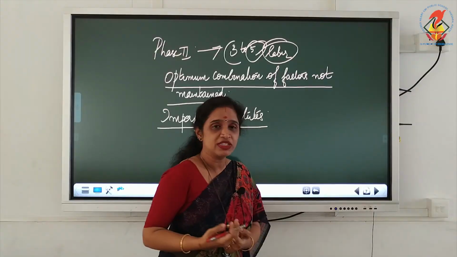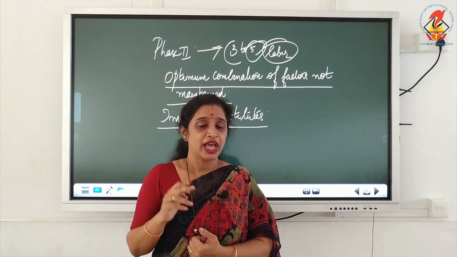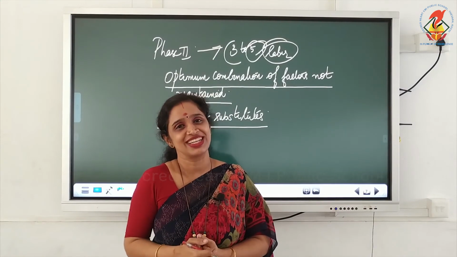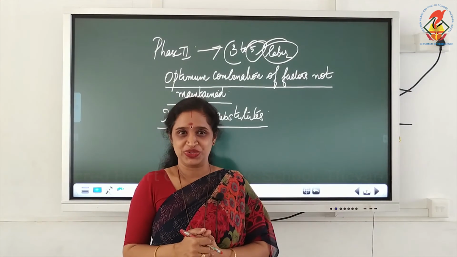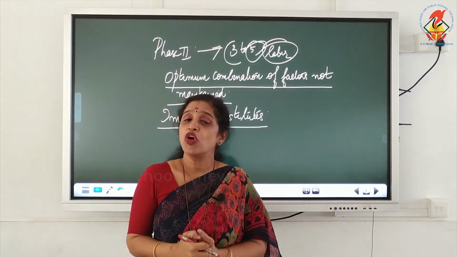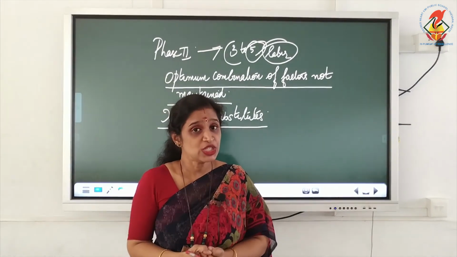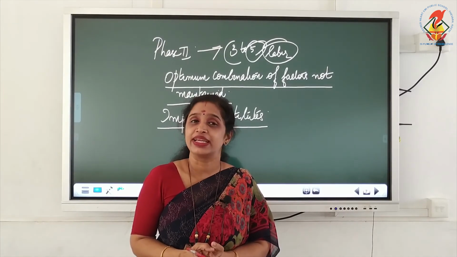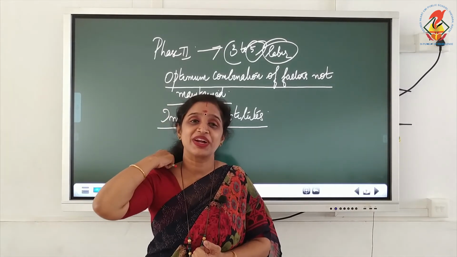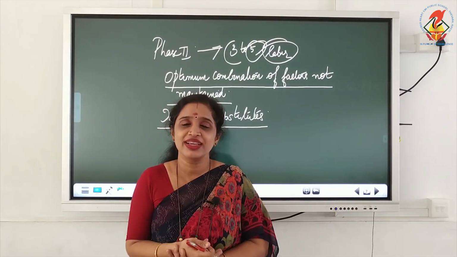Imperfect substitute. What substitution is given here? Here the producer has substituted laborers for machines. Actually the machine number has to be increased, but what he has done, the number of laborers has increased. This is not a perfect substitute. It is an imperfect substitute. If there is an imperfect substitute, there won't be any proper coordination between labor and the machines. That is why total productivity is increasing at a decreasing rate, and however it reaches the maximum, whereas you can find marginal productivity is 0 here. Isn't it? Because labor is not properly utilized here.